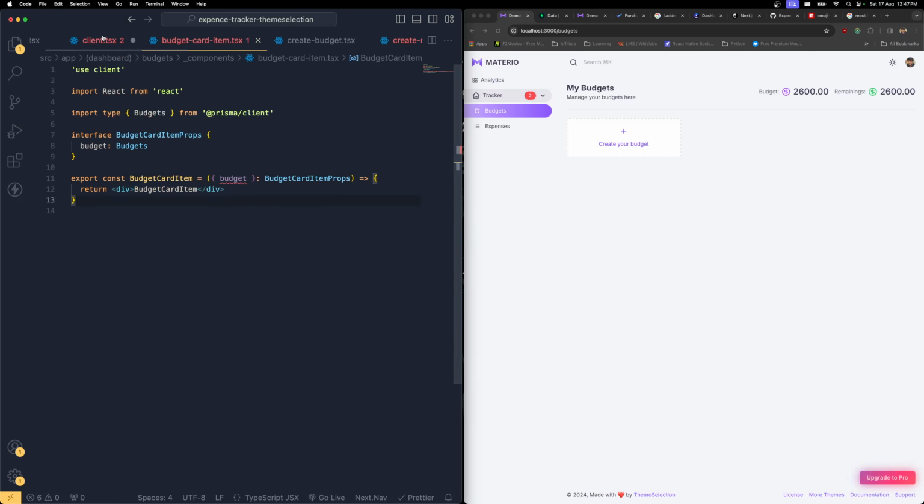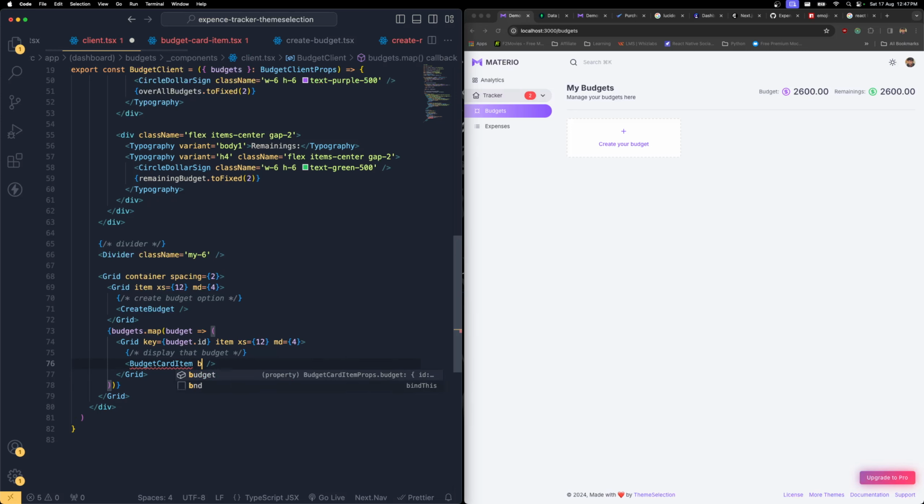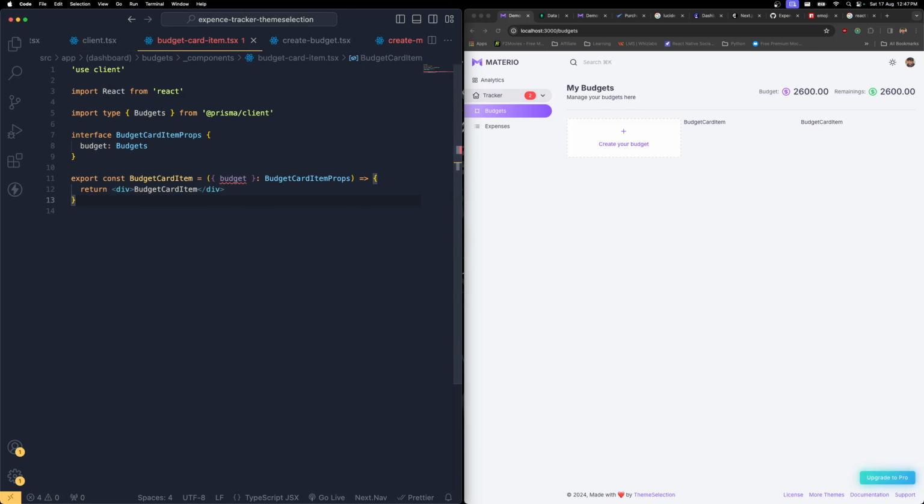Save these changes, get back over here. Let's import it and apply the budget, which is nothing but our budget. Save these changes. Now you should be able to see two different budget card items, because we know that we have two different data in our budgets. Let's get back to our budget card item over here.